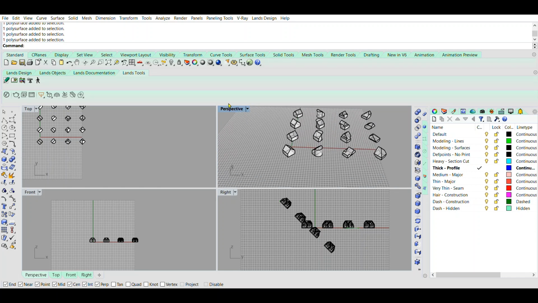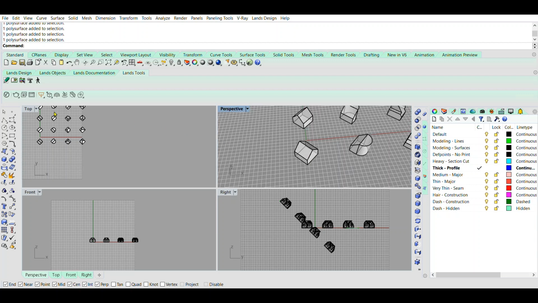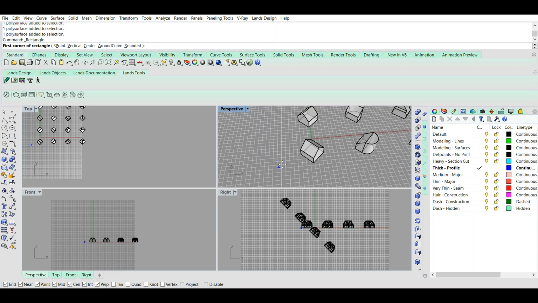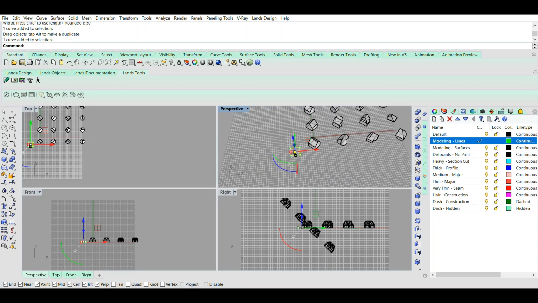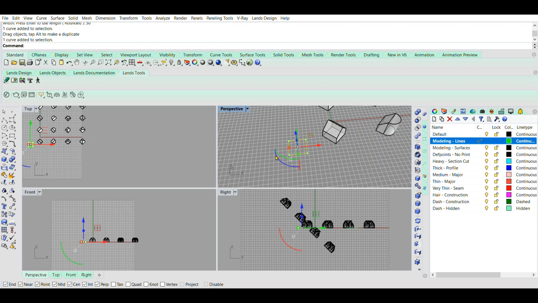So from there, we're going to draw a 50 by 50 square, just right here by the bottom square, and then we're going to just do this in the modeling lines layer. So just 50 by 50. And then we're going to rotate this 45.